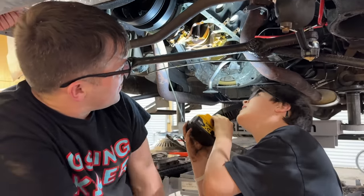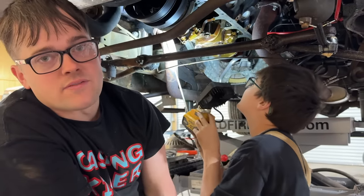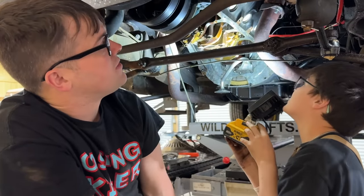All right, guys, this is where we're going to call it for tonight. It's baby bedtime. I'm going to have to order an oil pan gasket, it looks like. Maybe a gallon jug of RTV, and we will see you guys tomorrow.